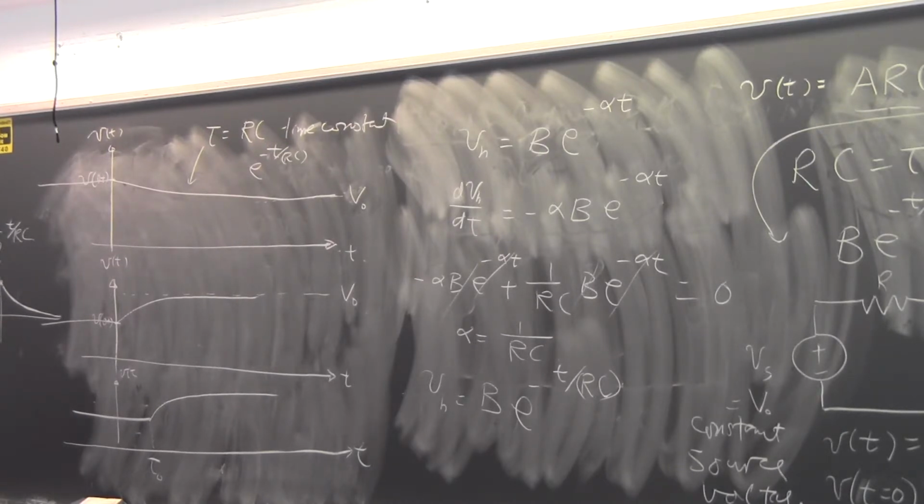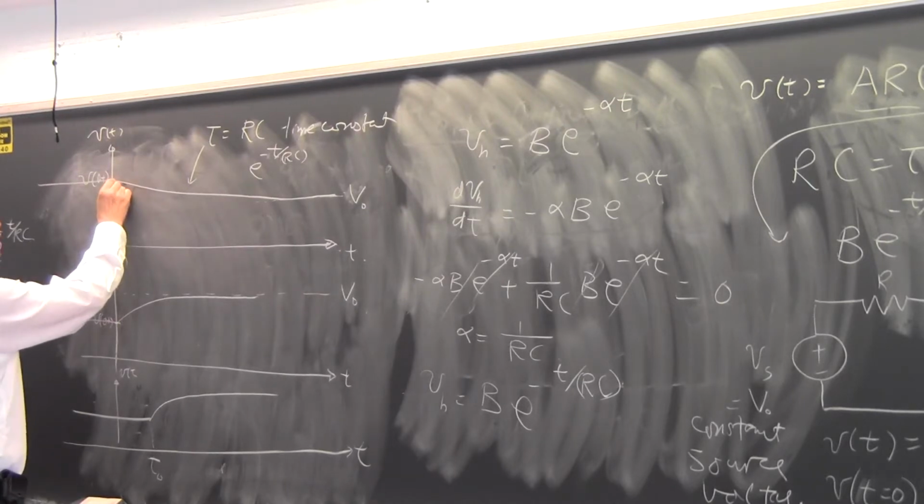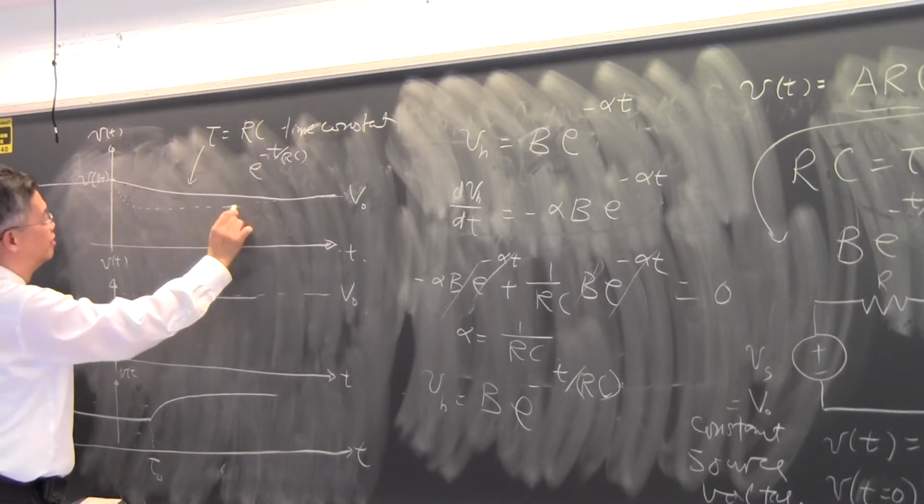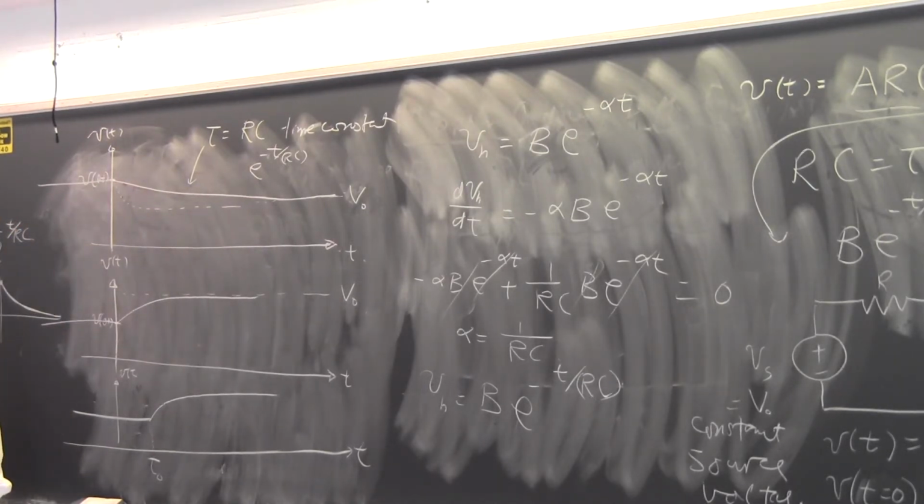But if you want it to switch very rapidly, from here to here, you find some with a very small RC time constant. Okay? And if you want this to jump immediately to that value, you find a small capacitor and a small resistor. Okay, let me do example 3.13, and then we'll be done with this lecture.